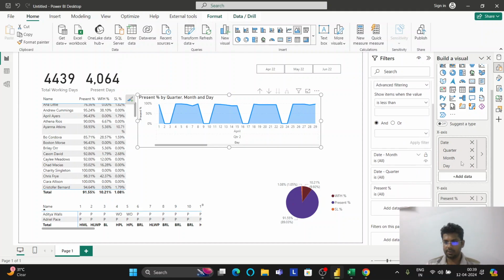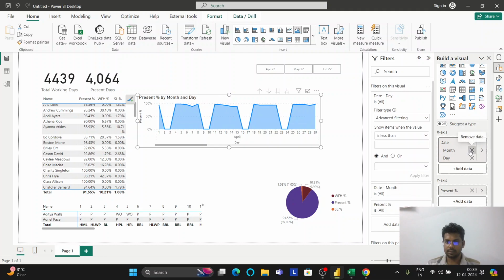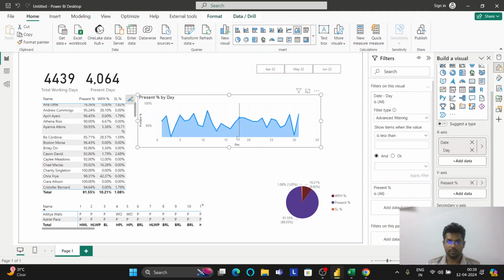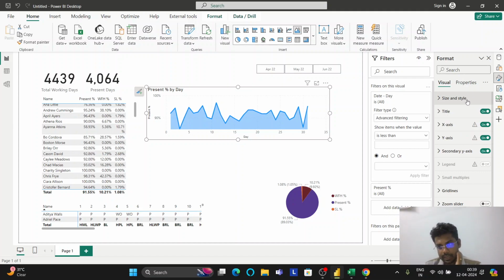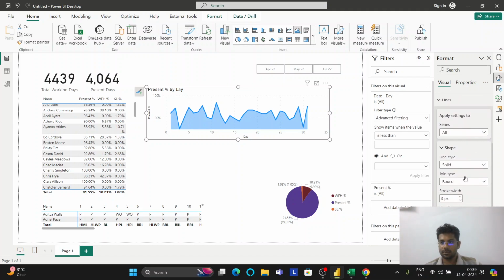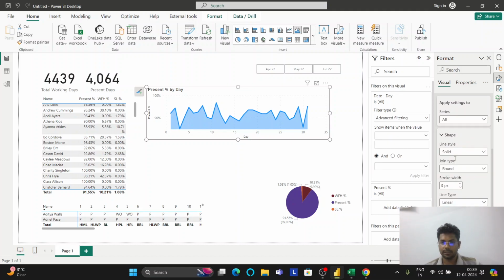We don't want quarter, month. Okay, we want only day. So this is present day percent. So we have to see the trend line. What are lines? Lines is solid, dashed.